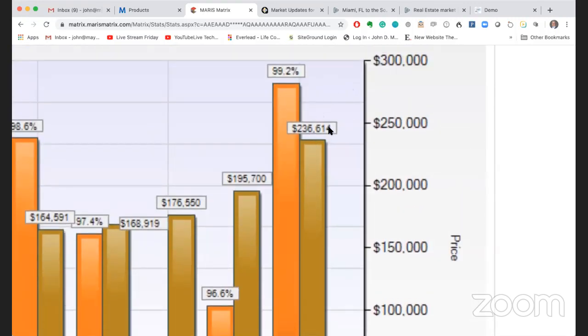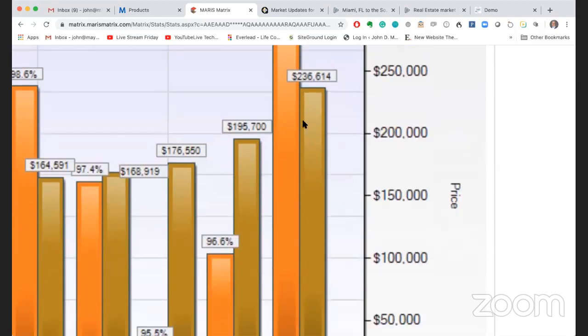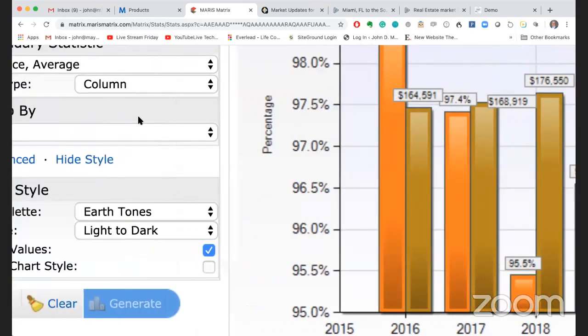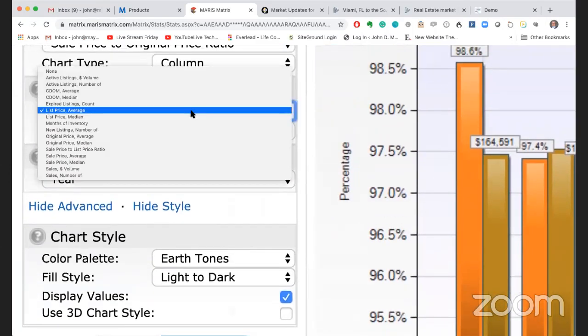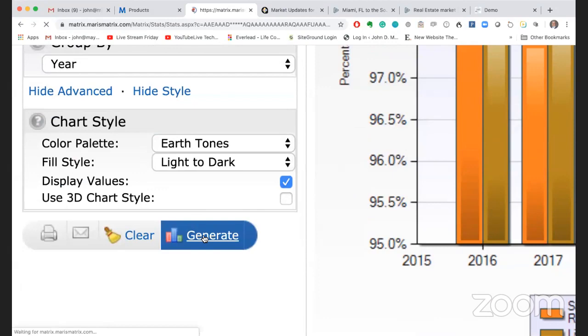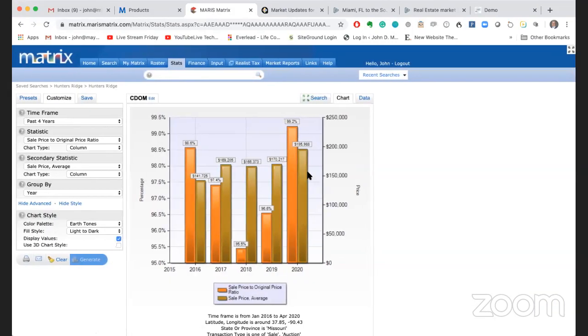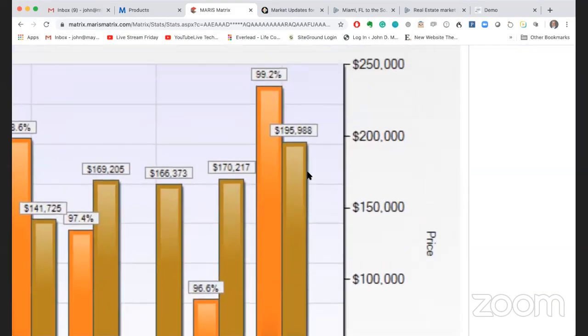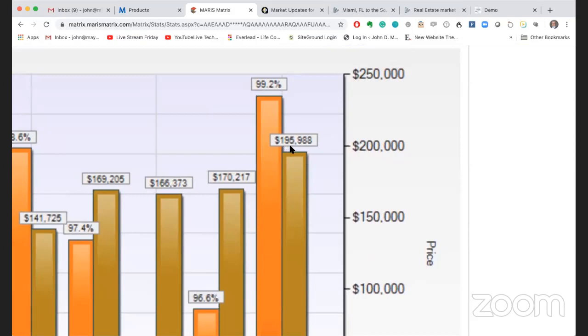Sales price to original price ratio, list price average. Now that's the average list price. The average sales price, though, when we looked at that, we go to the average sales price, so the average sales price is really around 195.